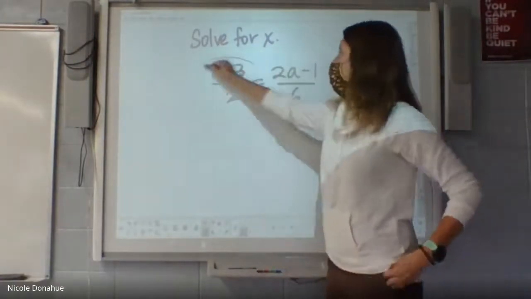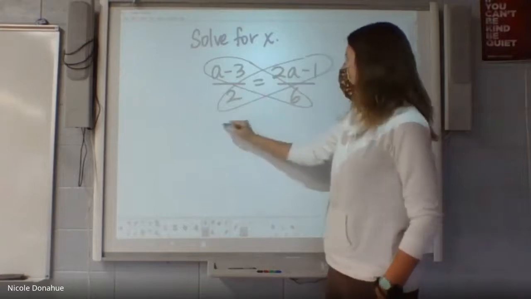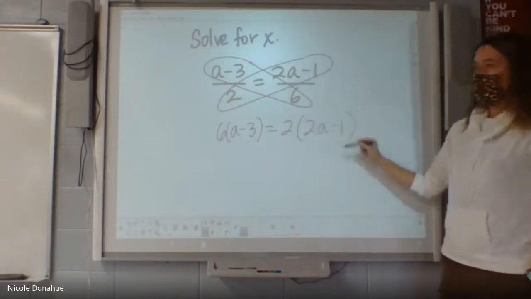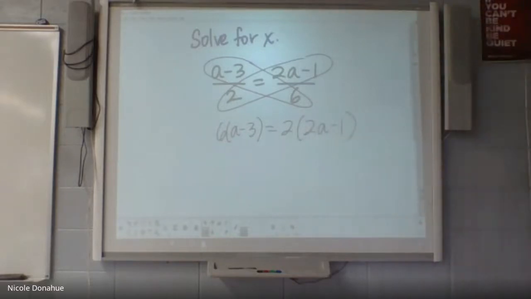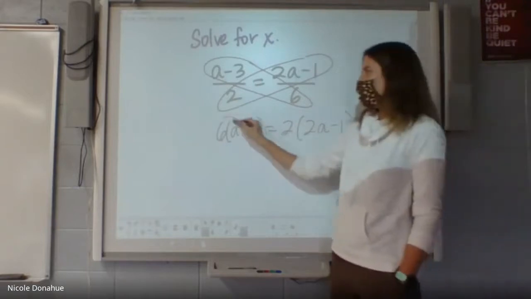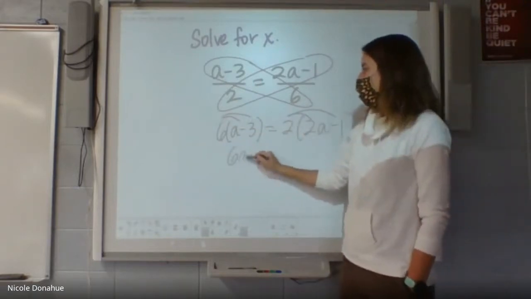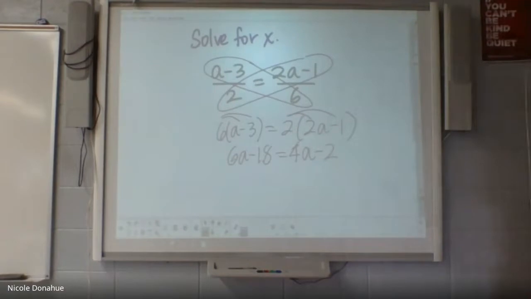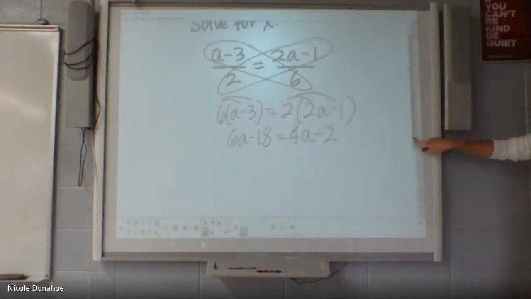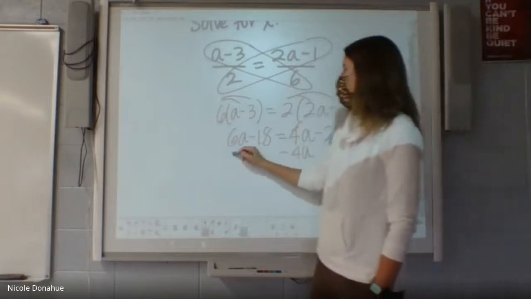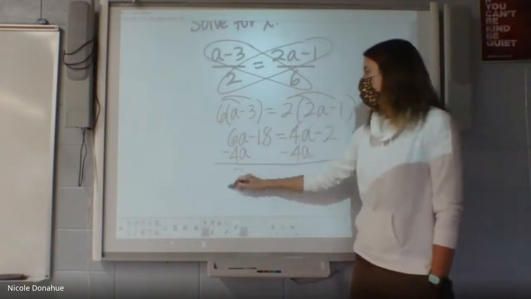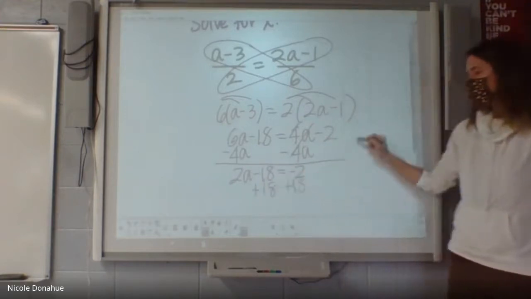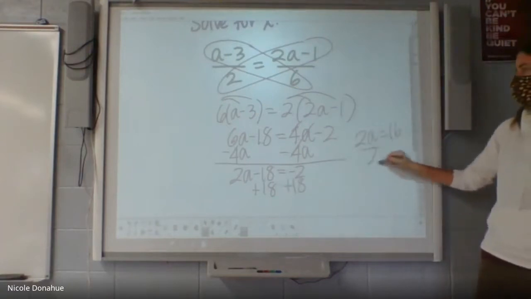So, in this one, we have 6 times a minus 3, and then 2 times 2a minus 1. I know a lot of you guys want to go fast, and that's perfectly fine, because I try to do a lot of stuff quickly in my head, but I do make mistakes that way. So this is 4a minus 2, which I saw some of you go wrong on either side of that. Now we want to bring the 4a over. So this is 2a minus 18 equals a minus 2. We're going to add 18. So 2a equals 16, and that's how we end up with 8.